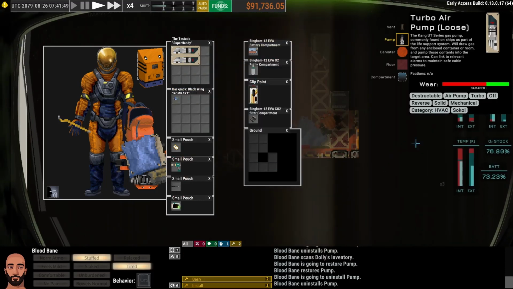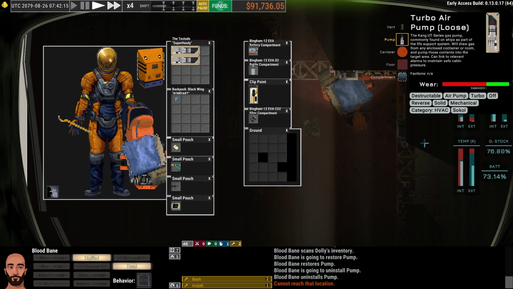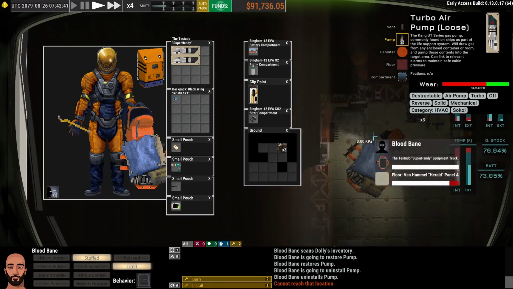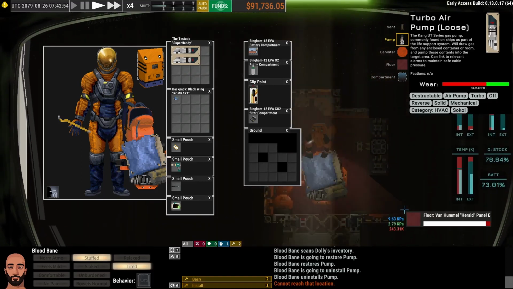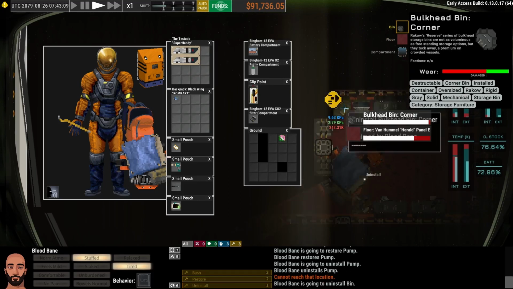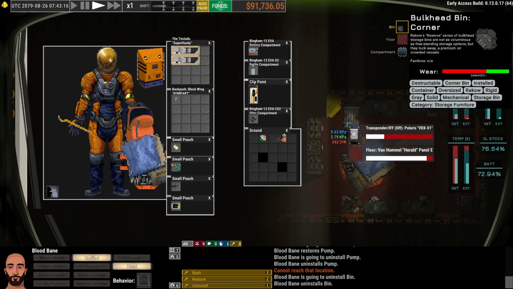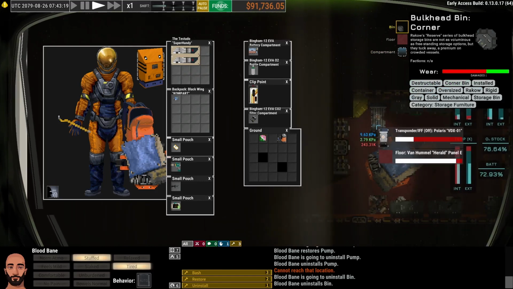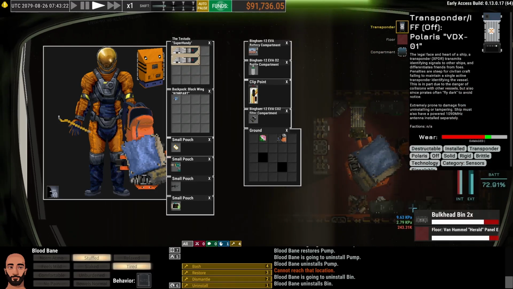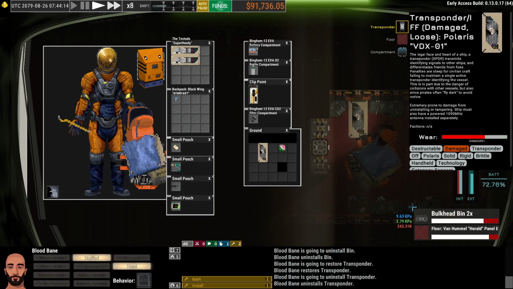All right, here we go. All right, got those two. Gonna be more stuff in here. Runner bulkhead is... transponder is jacked.